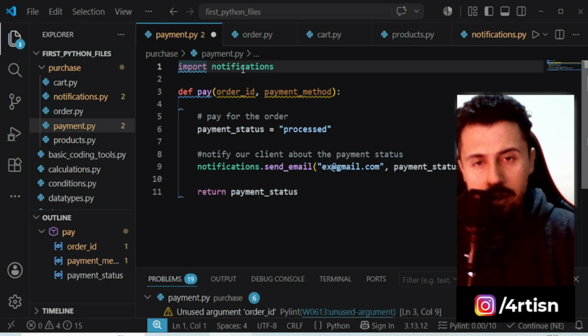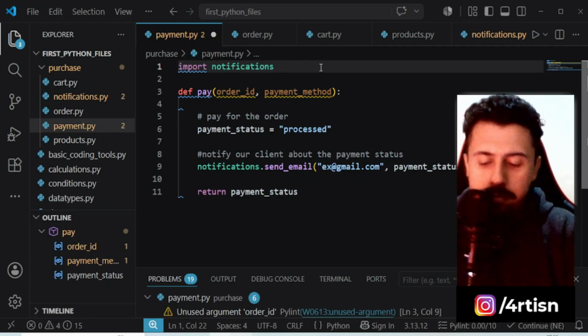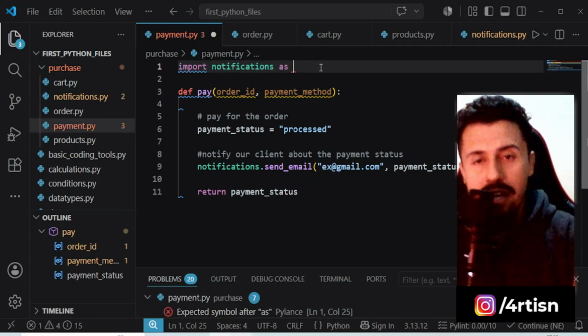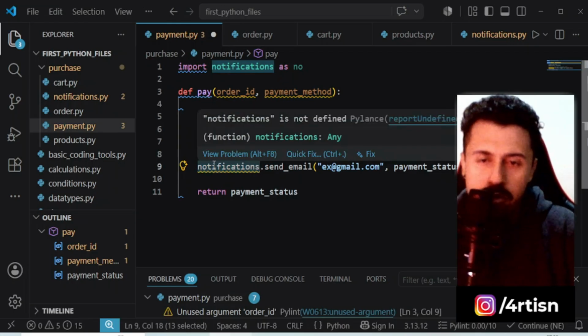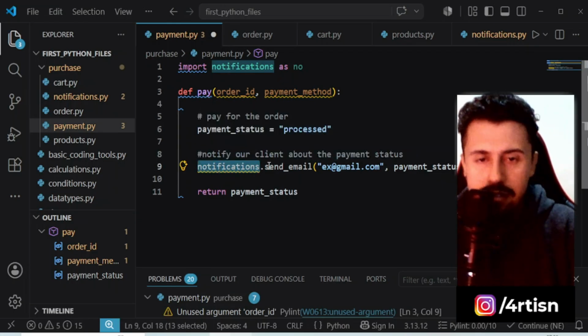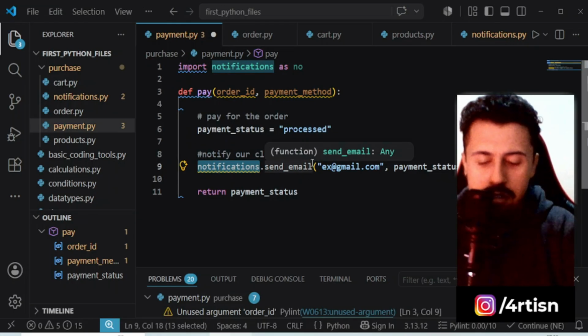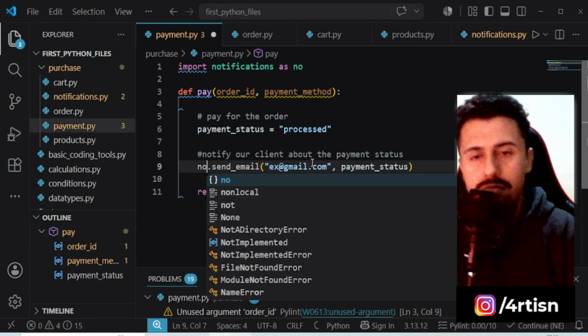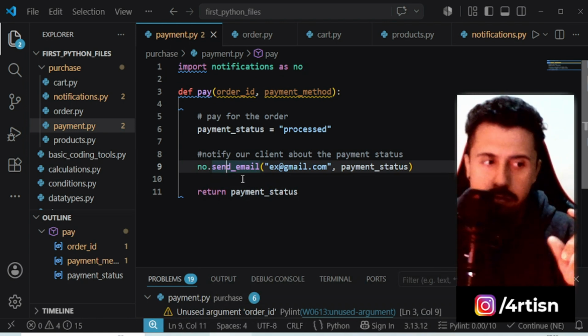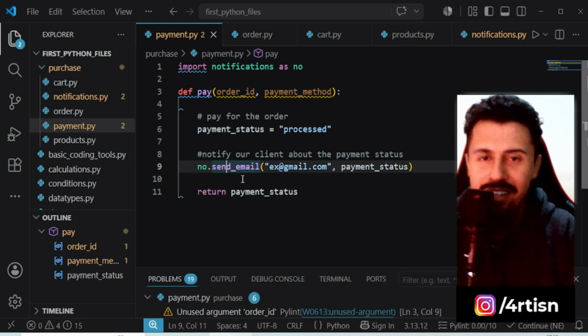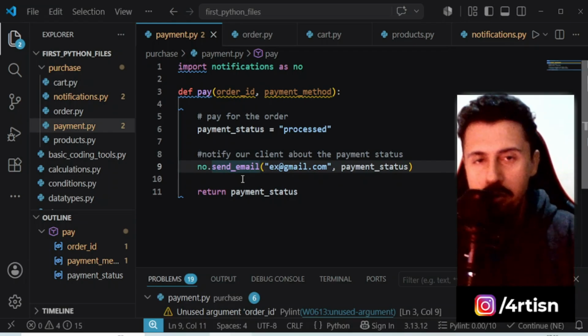So when you import it, you can type as and type the alias that you want to give to the module. I'm going to put the initial letters, like no, and here instead of writing notifications dot name of the function, I can just type no dot name of the function. So it's a prettier way to type the name of the module, okay?